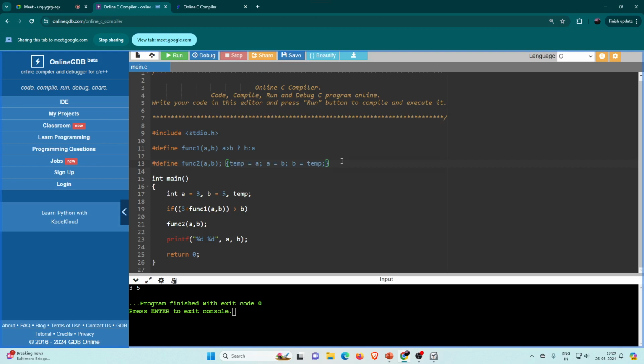So the domain of this is global. It's not inside main, but globally the values of A and B are being swapped. So this would bring it within the function scope, and adding the semicolon will make it global. That is why the values have been swapped.